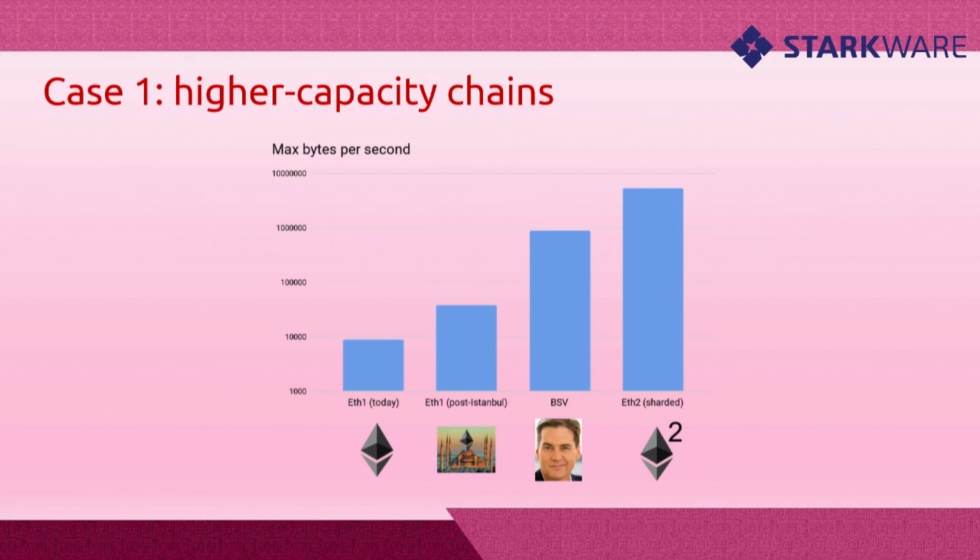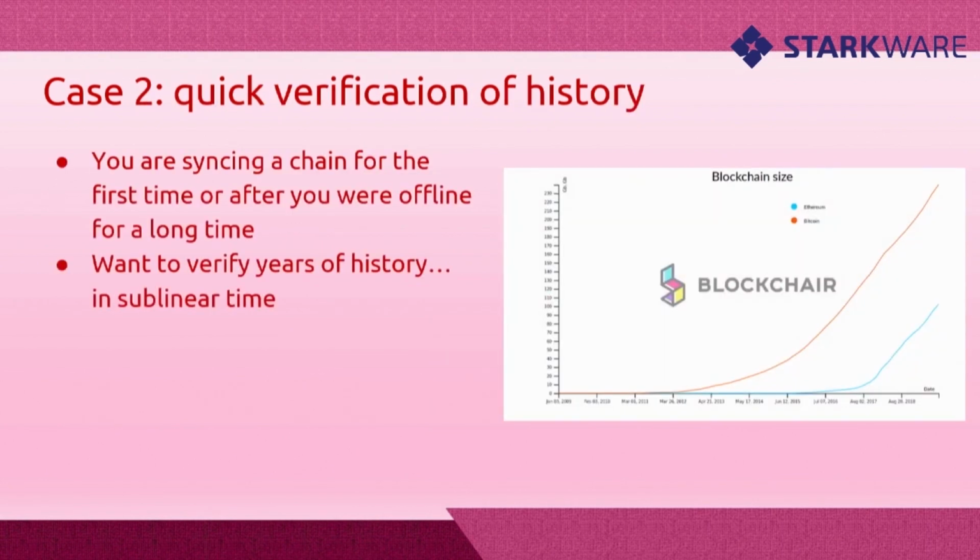Now, in the grand scheme of things, a few megabytes a second isn't very high. It's still within bounds for at least some home users in at least some context to be able to download everything sometimes, but it's definitely too high for most people to reliably download. So that's case one. Case two, and this is a case which is relevant to existing non-scalable blockchains, including pretty much everything that exists now.